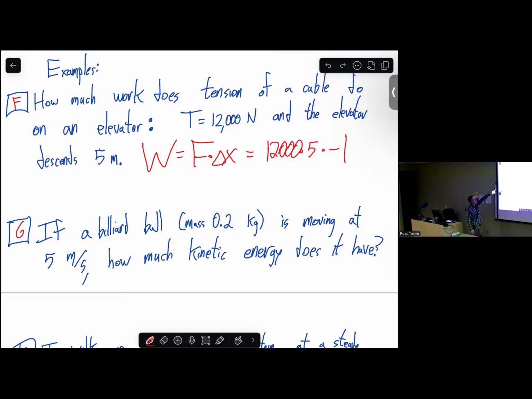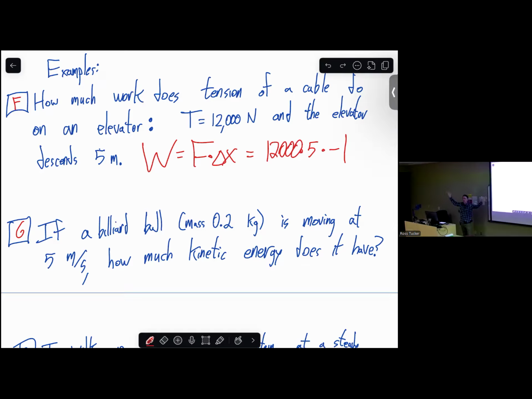No, if I say T, I mean tension. If you use net force, you'll get net work. I asked the work of the tension, not the net work. You're absolutely right. You can calculate the work done by any force. You can calculate the work done by every force. You have to look. I hope everyone's paying attention, by the way. This is a really important question. What force do you use to calculate work?